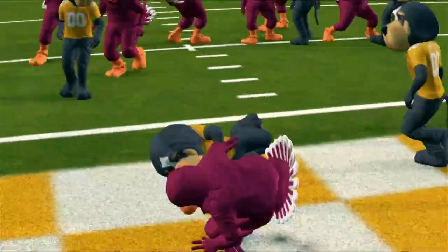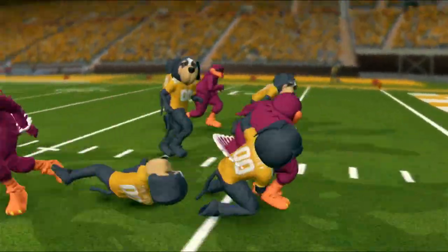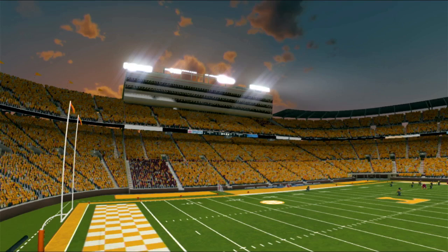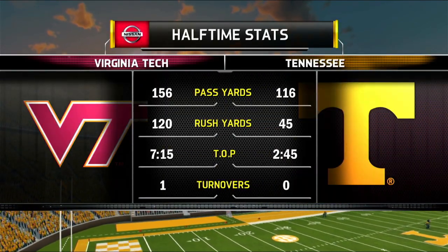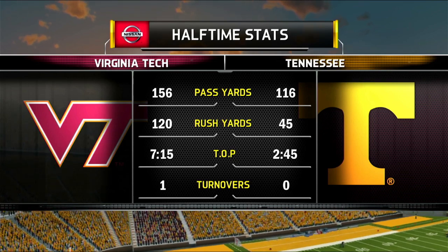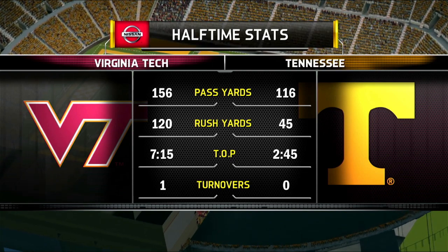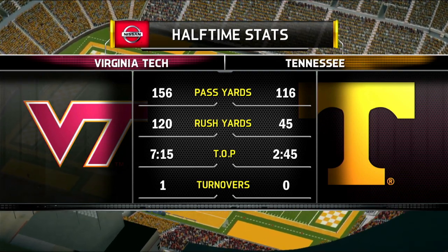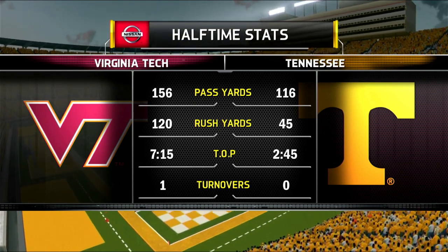Well, it's always fun to watch two teams and two games match up the hype. And we talk about it all week and how big this game is. And it's going to come down to players making plays. And the big play is something that we continue to beat into the ground. And which one doesn't give that up? A lot of times, games are lost and won by turnovers and giving it away and making that crucial mistake. You can do everything right and you can execute right, but it just takes that one misstep, that one turnover to really put you in a bad position or a bad situation that can determine this game. That's what it looks like it's going to. Both teams executing well. Who's going to make a big mistake?